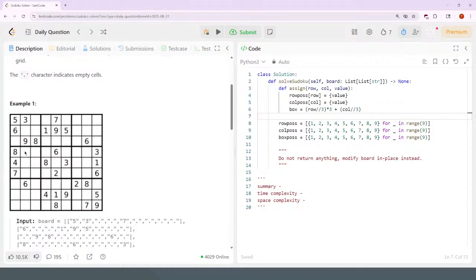So it's going to be in this 3, 4, 5, and then plus 1 to be in subbox 4. So then box possibility for this box index is going to just have this value.